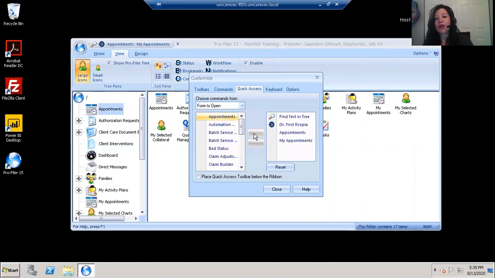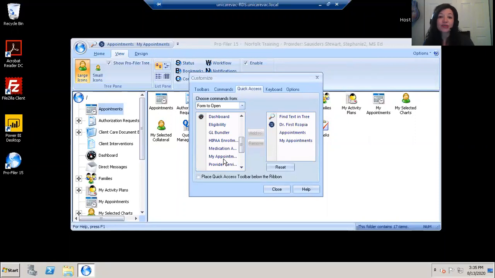So I could click on appointments and then this add button would be available to push it over to the right. And the list on the right is the shortcuts that you have. I could also add one called My Appointments, and they're in alphabetical order, so you just scroll down to the M's. That one is useful if you're someone who has appointments.